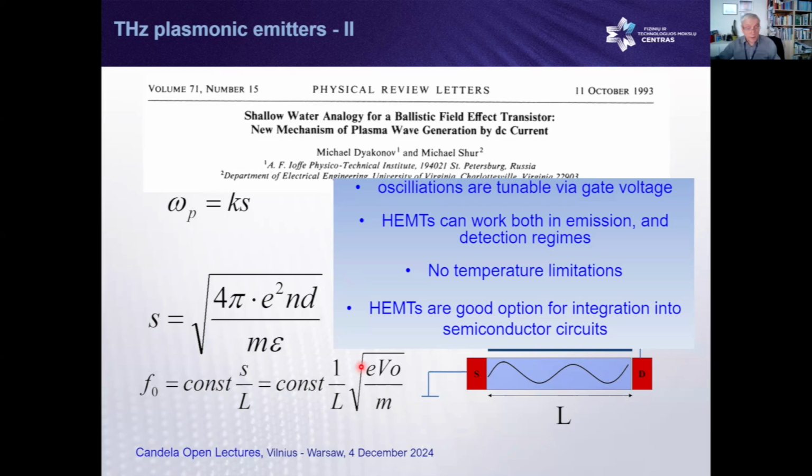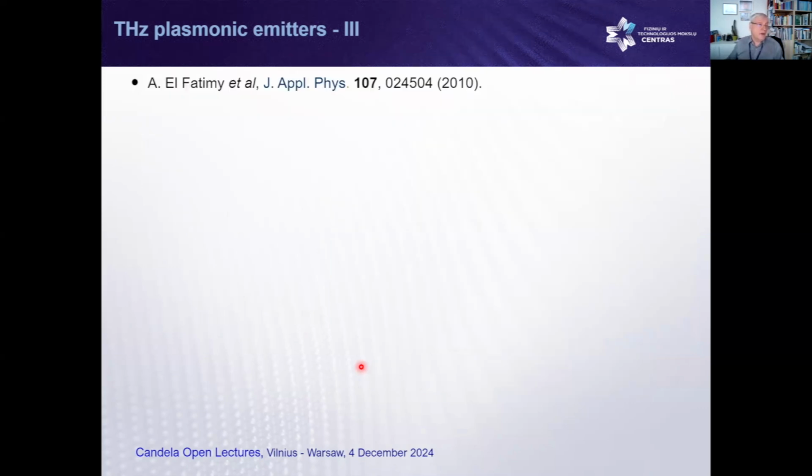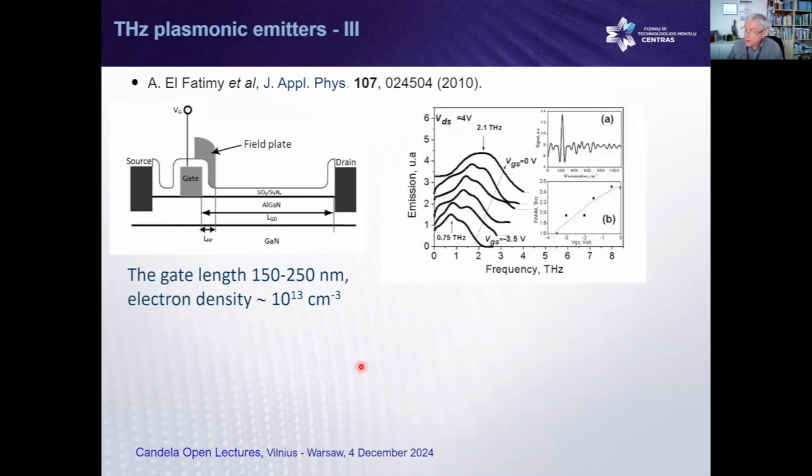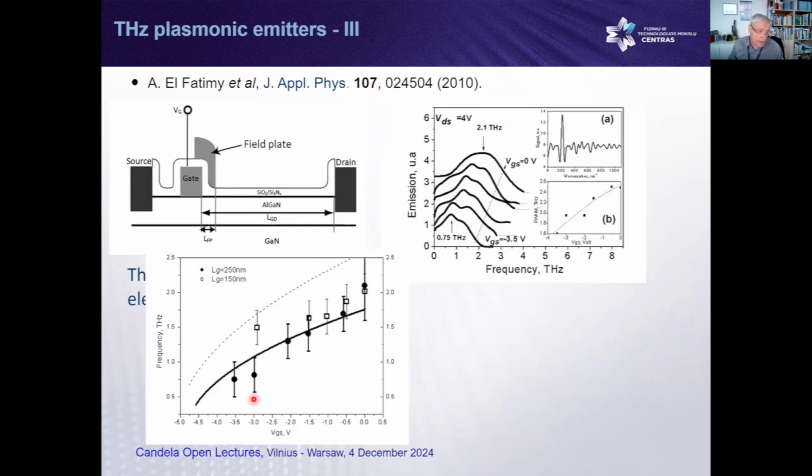So it means it could be applied at low temperatures as well as at room temperature, which is important for terahertz imaging. And then if you go to the plasmonic emitters, you see there were different approaches delivered by the Montpellier group, and they observed Dyakonov-Shur instabilities and emission exactly related to this physics. But if you look at the emission, here in arbitrary units, how big is the power, which is a crucial parameter for imaging.